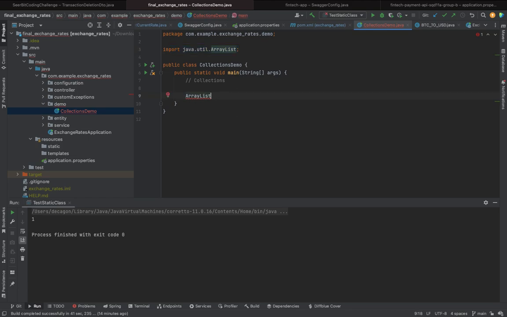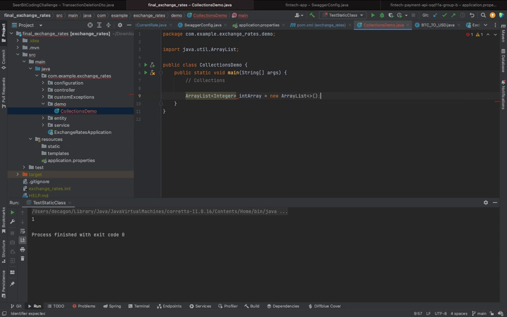So array list, what is this array list to store for me? What data type is it to hold for me? It could be a collection of... let's start with a collection of, let's start with the barest minimum, integer. Now this is how you represent that this array list is to carry integers. And I have to give it a name. Let's say int array, and say new ArrayList.